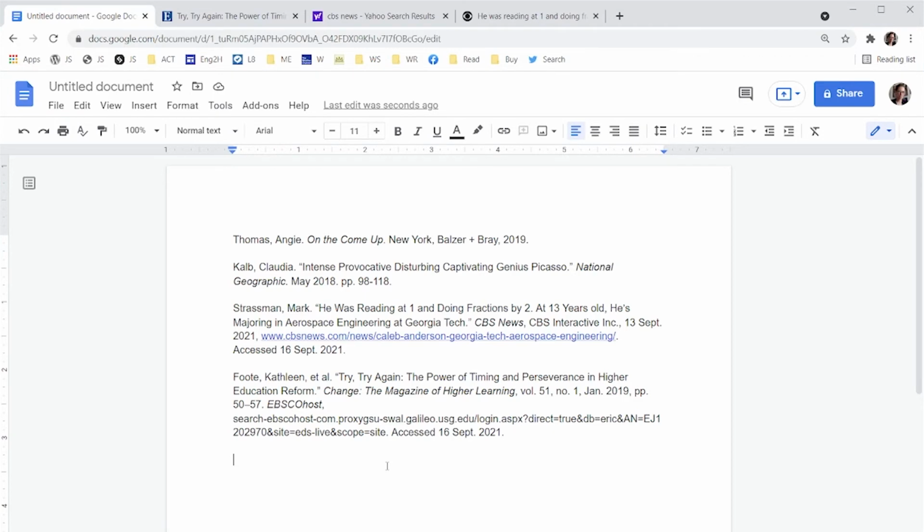So we're done with that, but I'm going to edit it so that you know what to do if you have a source with exactly 2 authors. Notice that the author's name is last name, comma, first name. You only do that with the first author. The other author's name is in normal order. This is because when we set up the Works Cited page, we're going to use alphabetical order and last names are helpful for that. So the second author's name would make the entry look like this. Foote, comma, Kathleen, and Charles Henderson, period. And then the rest of it is the same. Notice that there's no comma before the and. This is because there's only 2 authors in the list, and we don't put commas in lists until we get to 3 or more items.